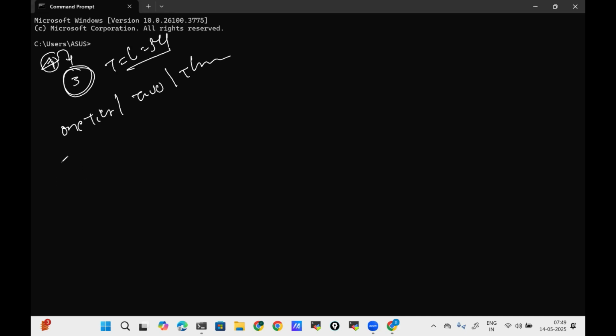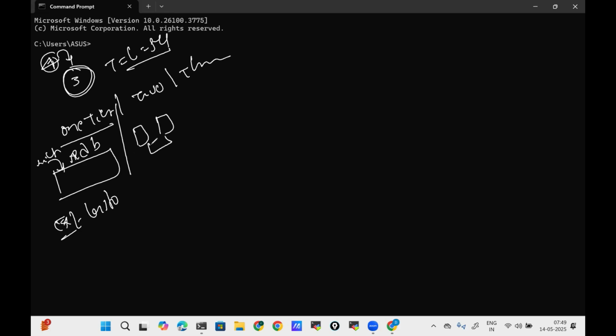So totally how many servers are we having in 1 tier architecture? One server. Within the one server we are having the web server, app server, and database. An example for 1 tier architecture is a laptop. After 1 tier architecture, we have 2 tier architecture, with the web server and app server together, and the database server. An example for 2 tier architecture is phone and YouTube.